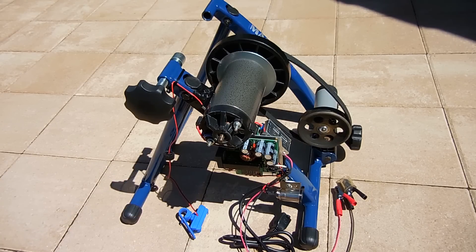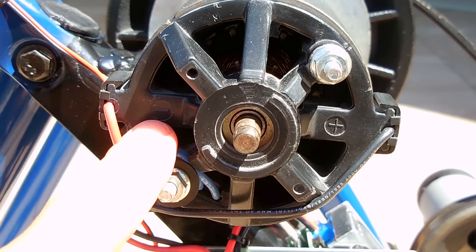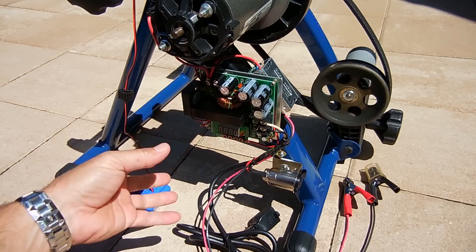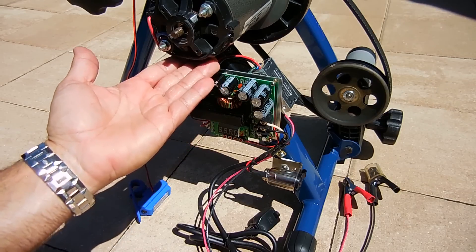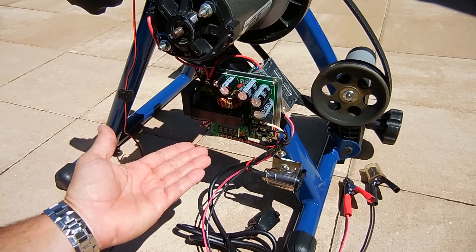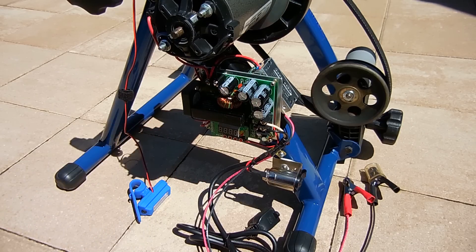Let me move the camera down and show you the positive and negative with the two brushes. With the pulley ratio, the treadmill motor outputs right around 50 to 55 volts DC when using a higher gear, and that voltage is not too useful on its own. So I needed a way to take the 55 volts DC and step it up to as high as 120 volts DC. This board is called a boost converter or step-up converter, with an efficiency of probably 85 to 88%, very similar to a power transformer.